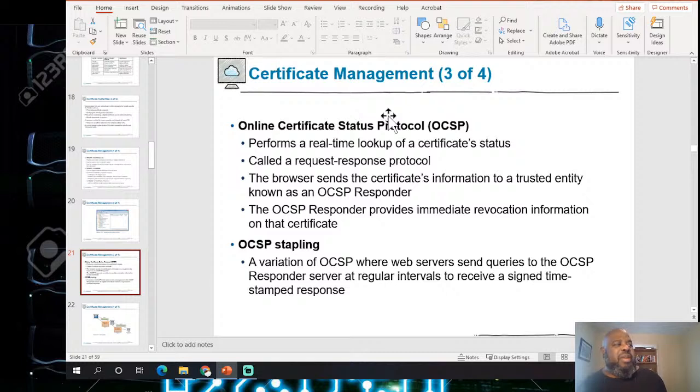So for certificate management, the Online Certificate Status Protocol (OCSP) performs a real-time lookup of the certificate status, called a request and response. The browser sends the certificate information to the trusted entity known as the responder. The OCSP responders provide up-to-date revocation information on the certificate, and in a variation of OCSP, web servers send a query to responder servers at regular intervals to receive a signed time stamp for the response.